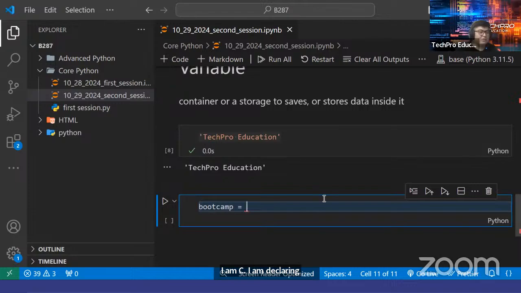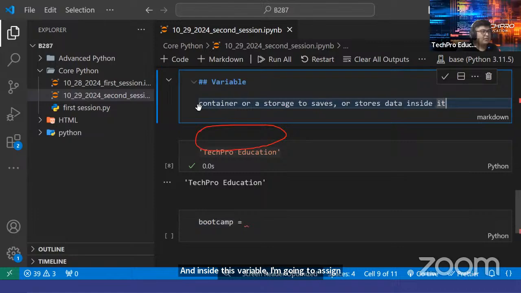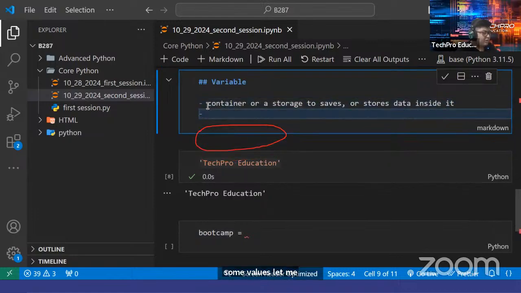Declaring a variable over here, and inside this variable I'm going to assign some values. Let me add some notes. I will call it declare variables and assign values to them.